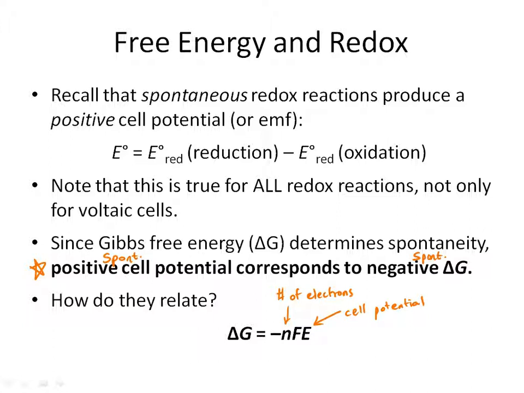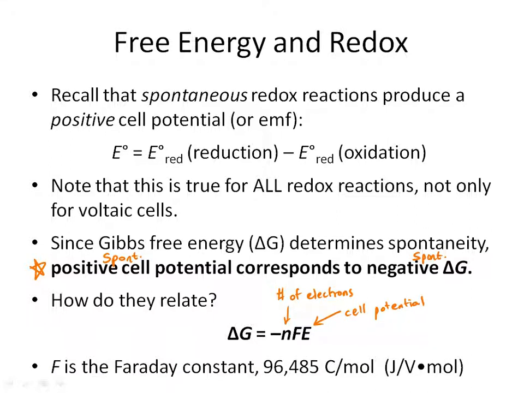And then we have this new variable, F, and it's actually a constant. It's called Faraday's constant. And it's 96,485 coulombs per mole. Now recall that a coulomb is a unit of charge. And if you recall, 1 coulomb equals 1 joule over 1 volt, because we actually learned, I think in the last video, that 1 volt equals 1 joule over 1 coulomb. So this is going to be a very important unit to use sometimes with this number.